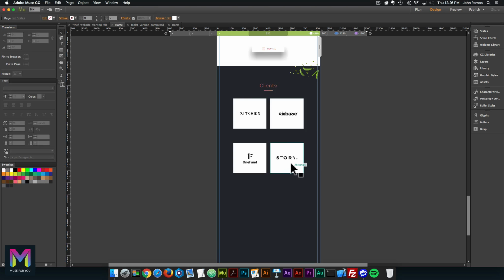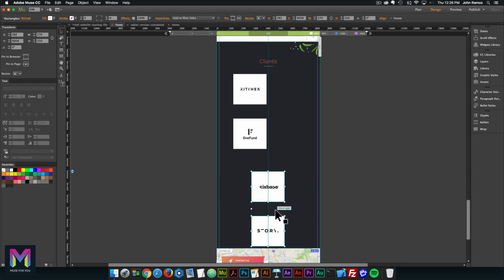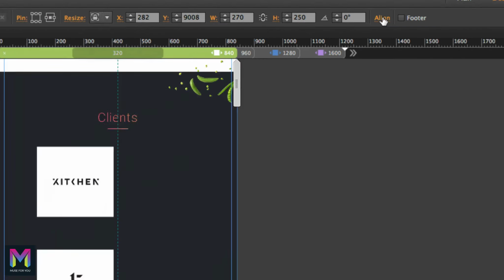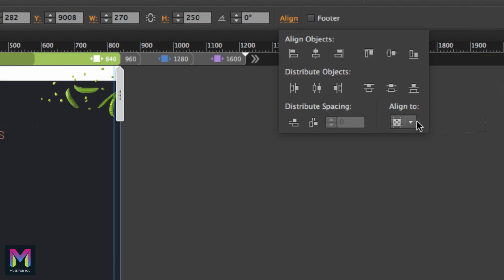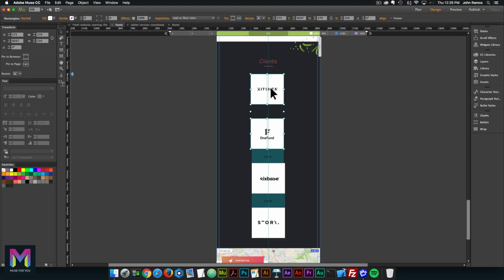All right, so now I'll just select these two elements. Again, I'm holding down shift to select multiple elements. And if I see that I can't align it exactly to the center, I can go to the align panel right up here, make sure it's aligned to content area, and align horizontal centers, just like that. So it'll align it perfectly within the page. And I'll place that there.